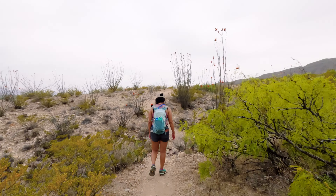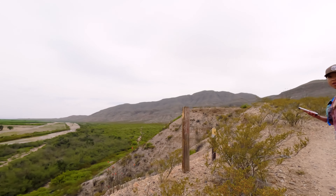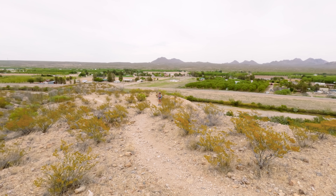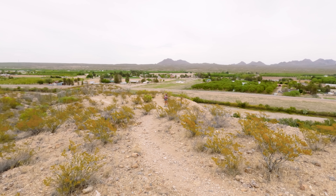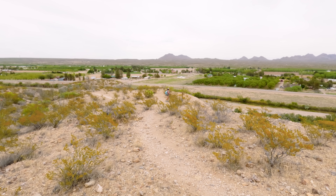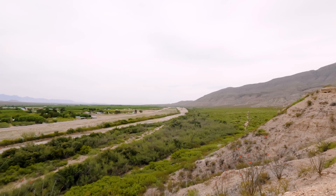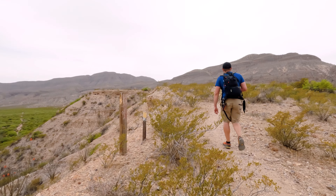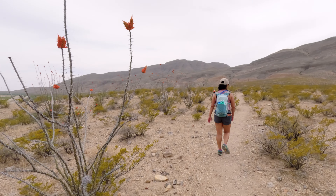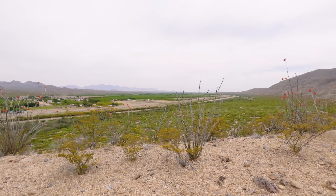Eventually you're going to get a break from climbing as the trail turns right and makes its way along the rim. At this point, when you see the valley, this is where the alternate trail joins up with the one we were taking. Although you will still be gaining elevation at this point, it is nowhere near as steep as that initial climb. This portion of the hike is much more well-defined and easy to follow. And someone even left a cute little heart for us up here.